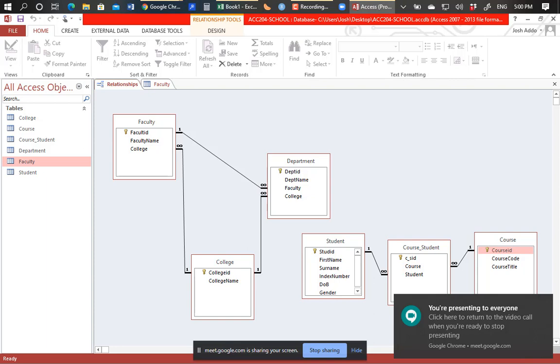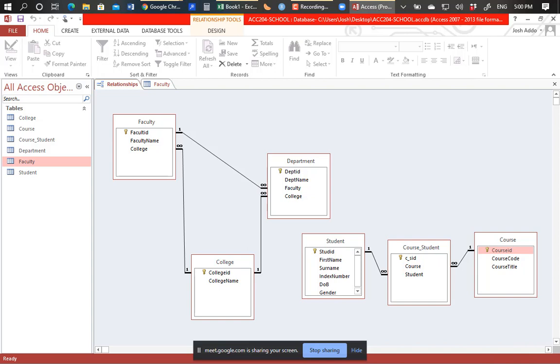Okay, so that's great. With the tables we have created so far, let's see which ones we have not done any relationship for, and where there is a relationship that we need to do. We just did student and course. You can do course and department because they share a very important relationship.